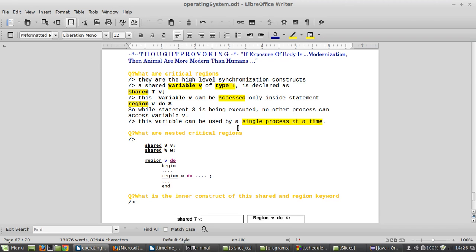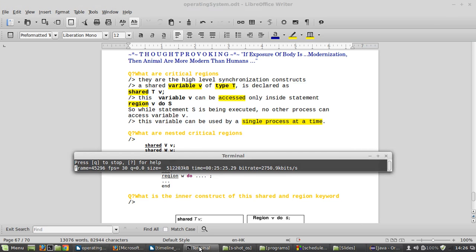Okay, this was all about the high-level implementation of semaphores, the linguistic synchronization construct. Now we will continue with the upcoming topic. Maybe it will be the last topic of our session on operating system concepts, and after that we will continue with more programming concepts mostly related to the laboratory, like implementation of operating system concepts. Okay, thank you for listening.